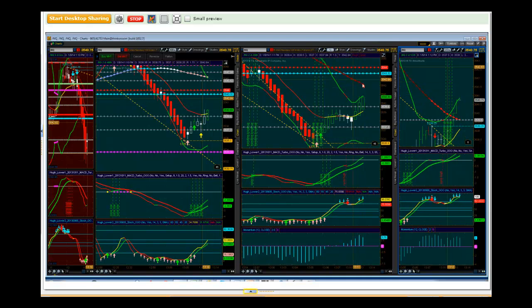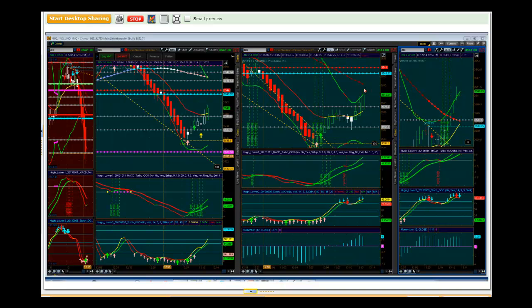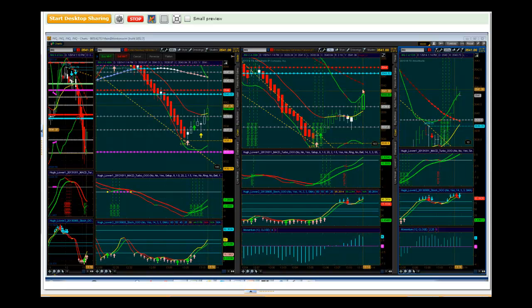So this will be first resistance. I'm just trying to take a little bit out of the market right here. And let's see if I got filled. Yeah, so I'm out. Since the market is really hard down, I'm just looking to take a little bit out, and I took 8 ticks, or 2 full points.